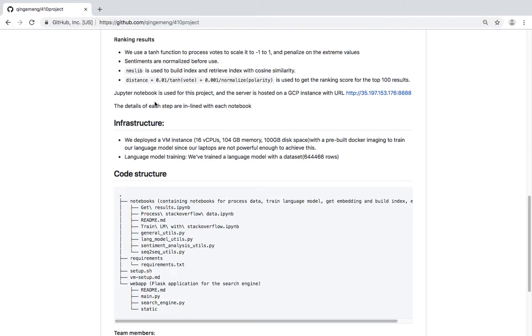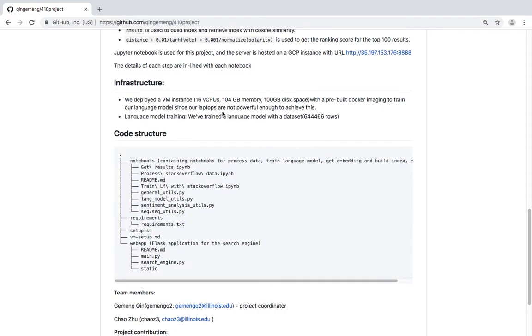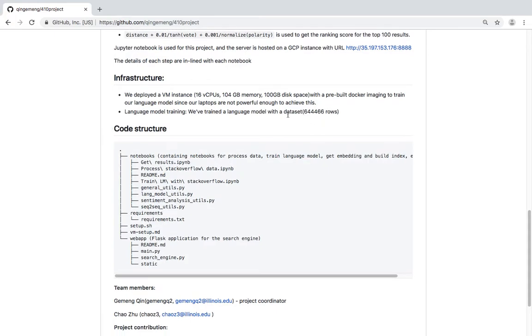We used Jupyter Notebook for this project, and this is the URL for the Jupyter Notebook. For hardware or infrastructure, we deployed one virtual machine instance consisting of 16 CPUs, over 100 GB memory, and 100 GB disk space, with a pre-built Docker image to train our language model.